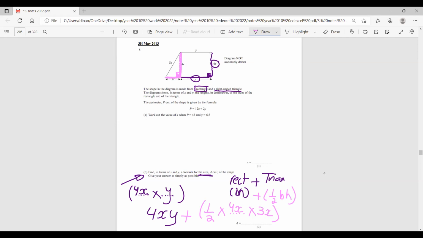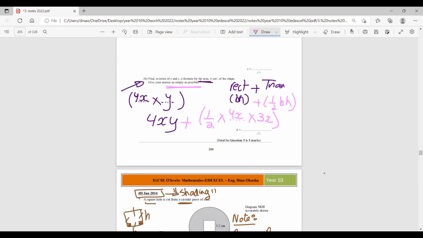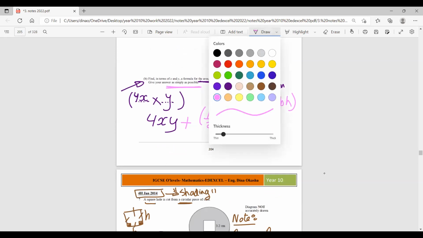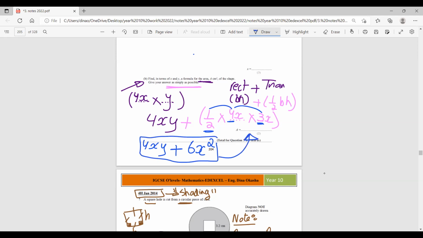بس هنا قال لي give your answer as simply as possible. Simplified as possible. طيب let's see بقى هنا. Half times 4x times 3x. طبعا الحاجات دي هنشرحها في الالجبرا in full details، بس انا هقول لكم تاني دايما يا جماعه when you're dealing with algebra work on the numbers first. So half times 4 is 2. 2 times 3 is 6. طبعا خلينا بس نحط 4xy زي ما هي كده plus. تمام كده. Do the numbers first. Half times 4 is 2. 2 times 3 is 6. و x times x is what? X power 2. بس this is the answer اهي as simply as possible. If you wish to factorize this answer and put your answer as a factorized form, it's fine. If not برضو it's fine. زي ما انتم شايفين اصلا كلها على بعضها عليها درجتين.